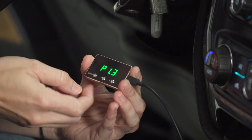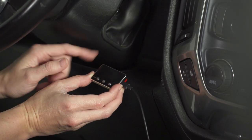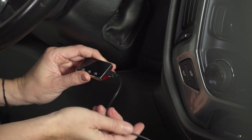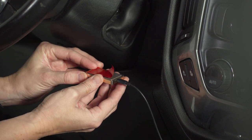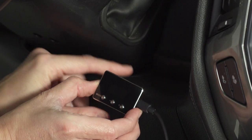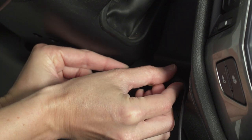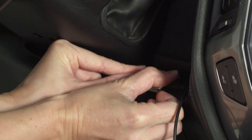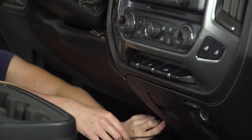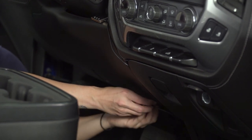In each of these modes, you can also adjust sensitivity up or down with these two buttons here. Now that we have our module fully installed, we can get it mounted up. You can mount this wherever you like in your cabin — there is quite a bit of wiring to allow for this, and it mounts with double-sided adhesive on the back. Peel off the protective layer, pick your spot — I'm mounting it right next to the steering column — make sure the surface is clean and dry, then line it up and stick it down. Once it's in place, don't forget to route your wiring so it's out of the way, especially away from the gas pedal. I suggest tucking it up underneath your dash and securing it with some zip ties.